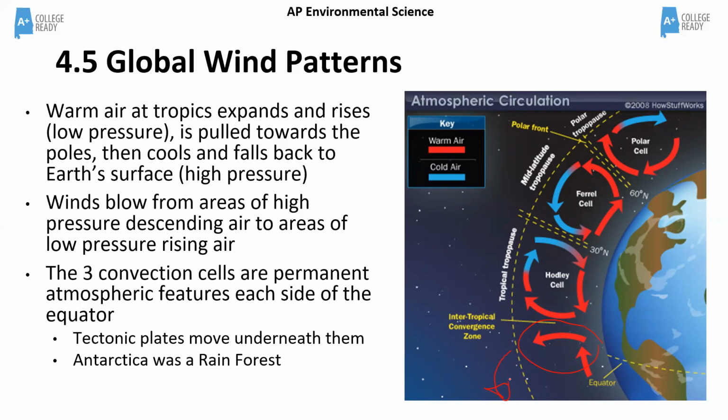But remember, in the troposphere, as you go higher and higher, what happens to the temperature? It gets colder. So now it's cooling, and what does cold air do? Well, it sinks. So as this hot air rises, now it gradually cools, and down it goes. And so now you've got this sinking cooler air that falls to the surface and it gets pulled back to where it came from, right back to the equator. And that's what wind is.